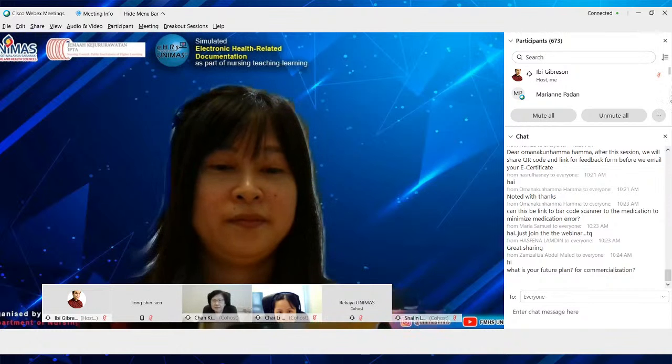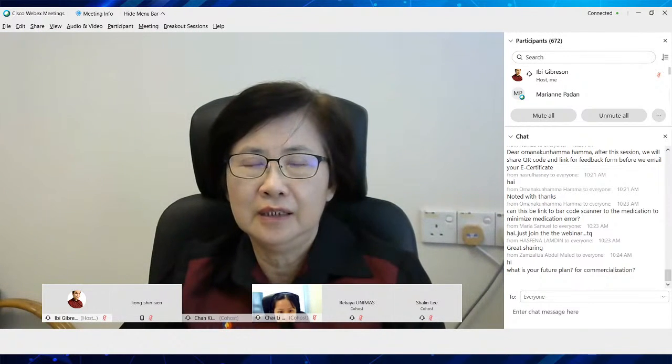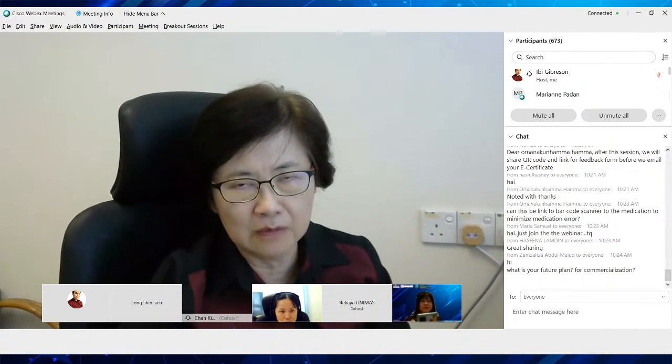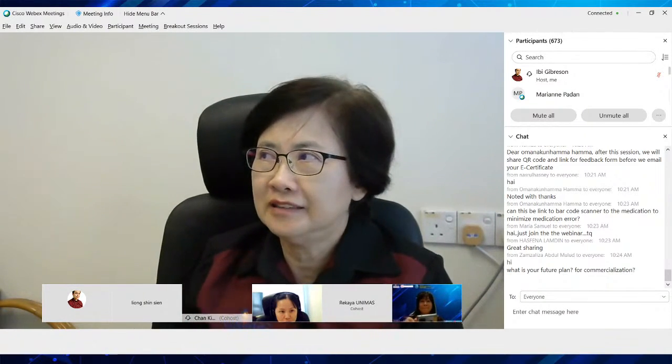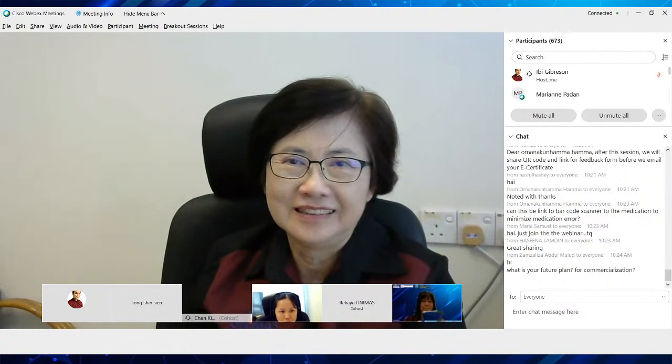The system that we have developed, we have applied for the copyright, and it is copyrighted now. Copyright means it belongs to the faculty or UNIMAS.